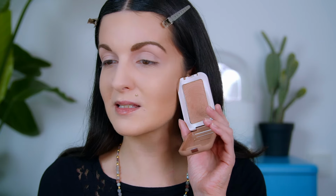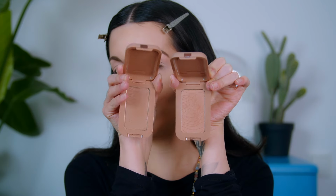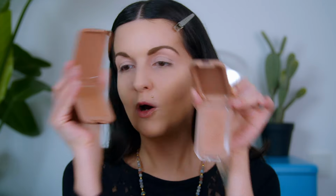I will say my favorite shade is All Buttered Up, like the 02 one. And that's also the shade that I want to apply today. This is definitely the one shade that I feel like has the most pink in it. 02 right here has a lot more pink than 03. 03 on me pulls quite golden. And 01, I'm going to pass that one on. That one is just not showing up on me. 01 is just too light for me.